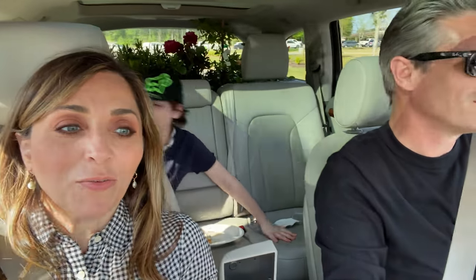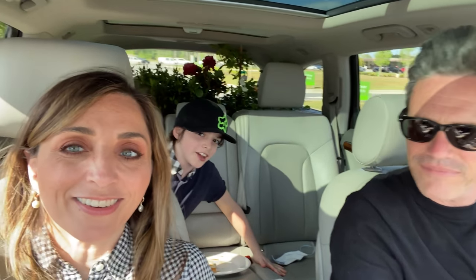We are back in the car and Landon's pizza is on the seat — that looks atrocious. It got hot out there, didn't it? It was so cold this morning and just got so warm. We've got one more stop and we've got to figure out what we're going to eat for dinner. What do you guys want? He says 'wa-wa-wee-wa' — apparently that stands for 'I love gardens!' You love gardens now? We had so much fun, I'm so glad you came with us — even if we had to bribe you.